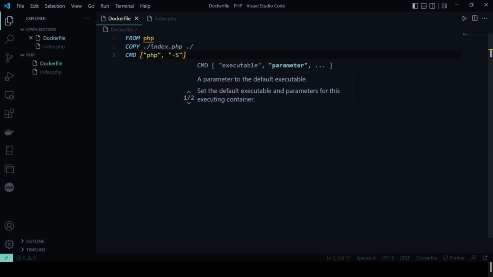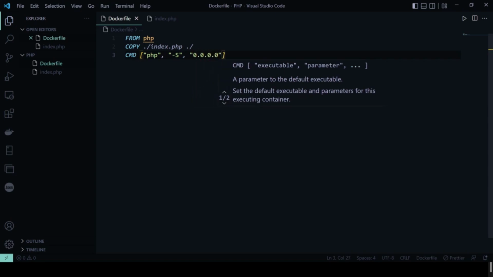So PHP contains a built-in web server with limited features for app development. It's perfect for our case, and we can use it with the dash to serve up the first file that it finds. So then as the final argument for this, we are going to want to tell it where to host the server. So how about 0.0.0.0, which is the default route to open connections to the container's ports where its servers are accepting connections, and then with the colon we can specify the actual port, which is 3000.